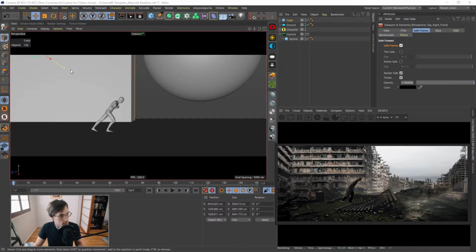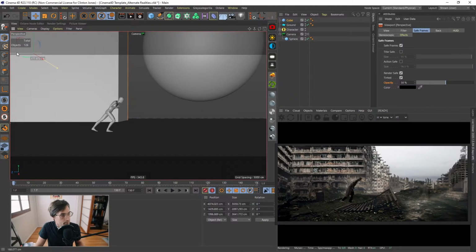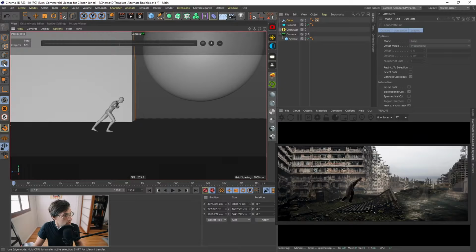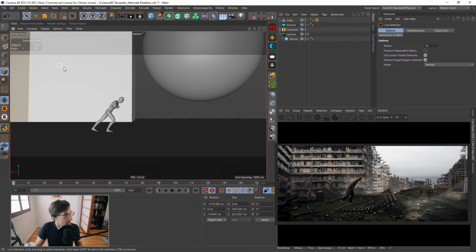Let's get these safe frames. Let's get the opacity down to like 50% so we can still see through here. All right, Mr. Owen Wilson, let's get you right up in here. Okay, we can make this sphere editable. Crunch it down a little bit. Bam, I'll just have it extend just past the safe frame so we can see what's going on. Something like that. Okay. KL, that's your loop cut tool. Go in edge mode, get that going. Bam, make the slice. Hop in here, select that face, D for extrude, and just move it out there.